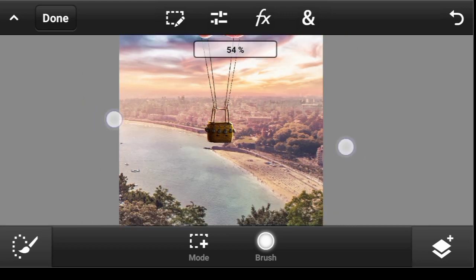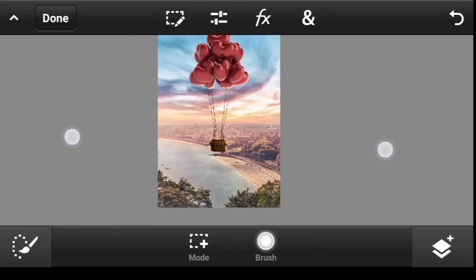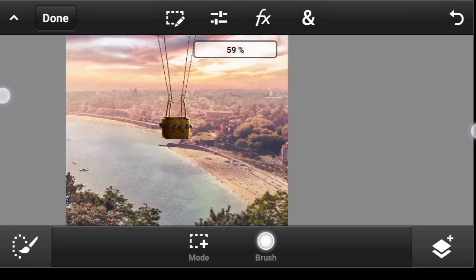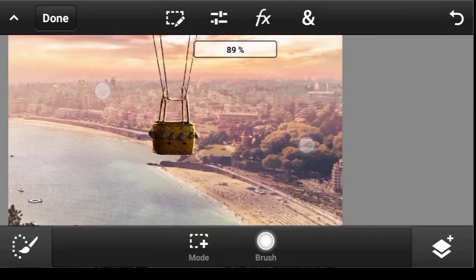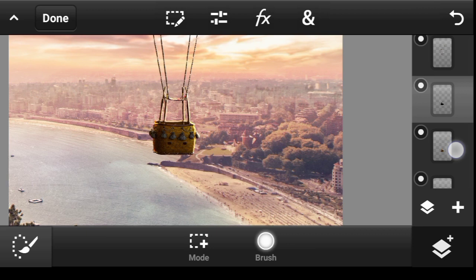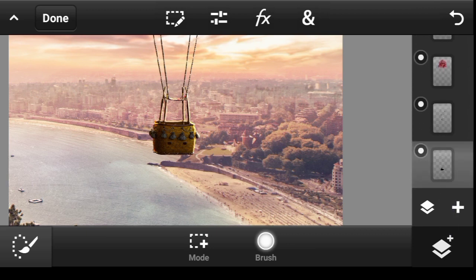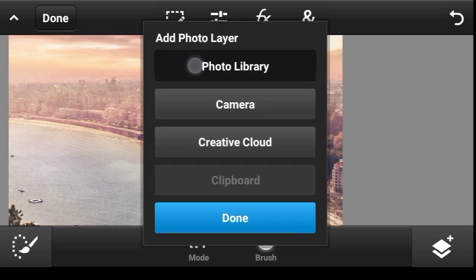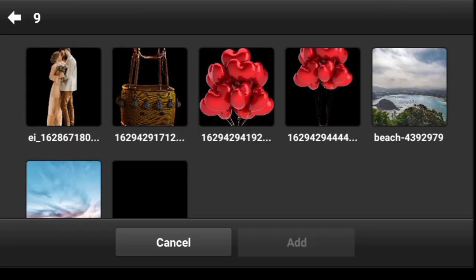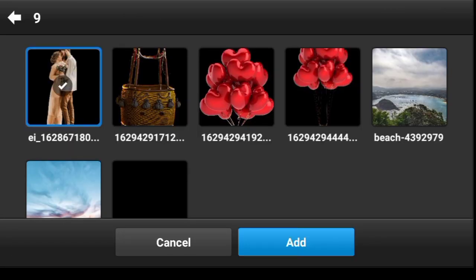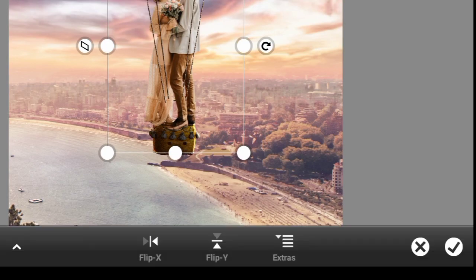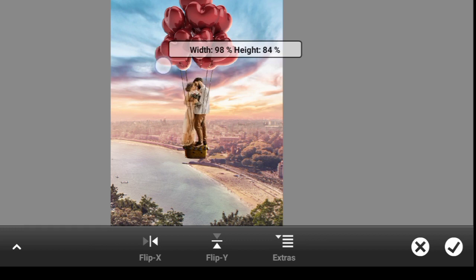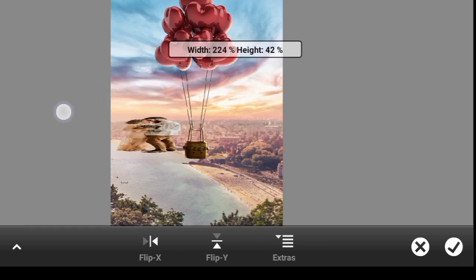Not bad. So now let us add our subject, which is the couples. So let us add them just above the basket layer. Click right here, photo layer, photo library. So click on the couples image, add. Oops, so you can see what's going on.